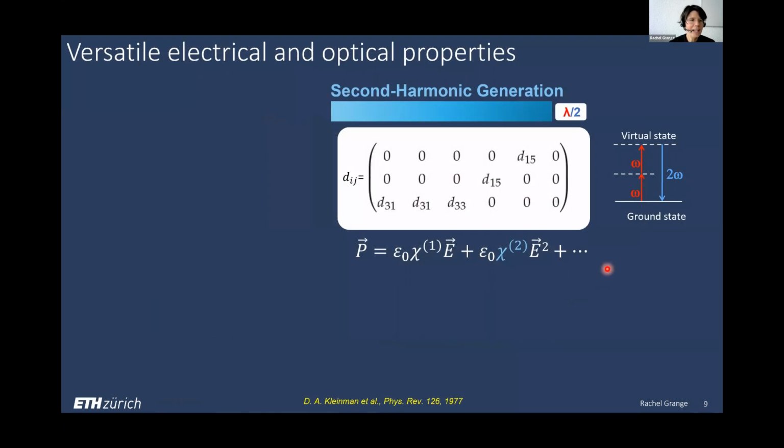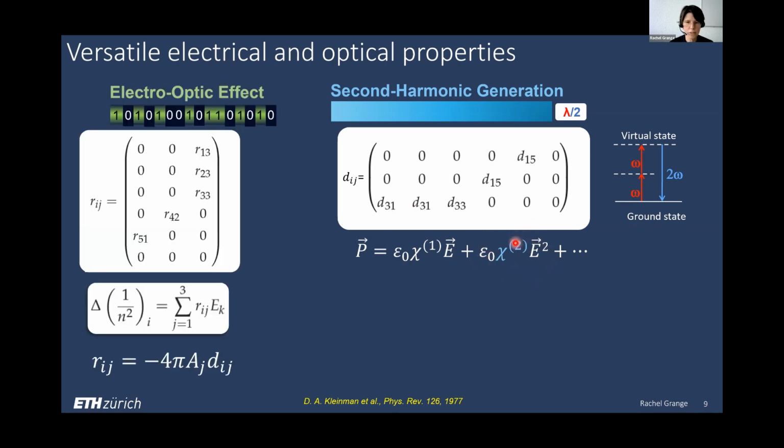The versatile electrical and optical properties we're interested in are, first of all, typically in those non-centrosymmetric materials, second harmonic generation, because of the Chi2 tensor that is intrinsically defined for the material. Here is the Chi2 tensor of lithium niobate, where this d33 parameter is pretty strong, about 30 picometers per volt, and is only non-zero in non-centrosymmetric material. And here you see the quadratic dependency of the polarization, with the factor being this Chi2 tensor.